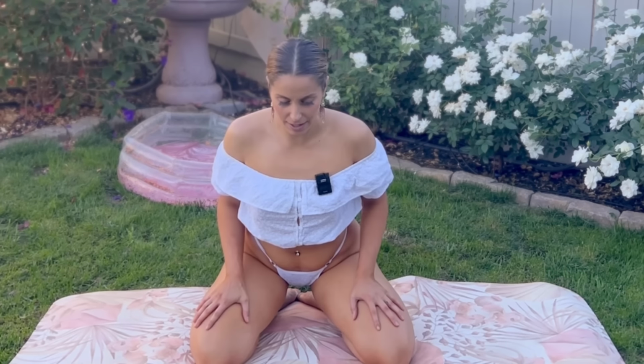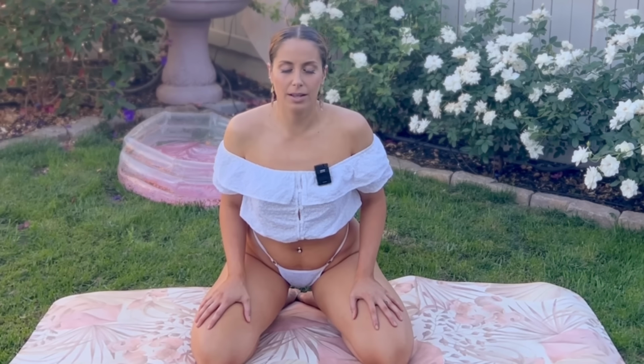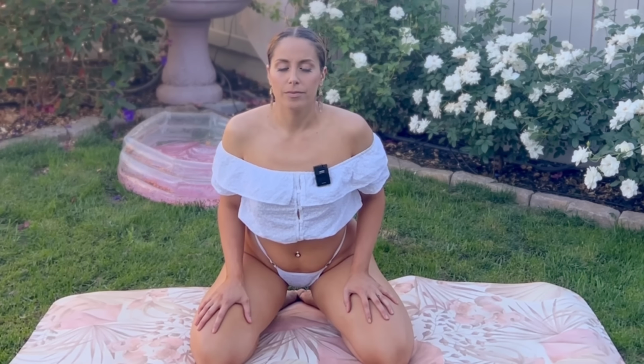Two more like that if that felt good. Inhale through the nose. Guide the breath into the belly, into the chest. Part the lips and exhale, let it all go. One more inhale through the nose, send the breath into the belly, into the chest, and exhale, release.